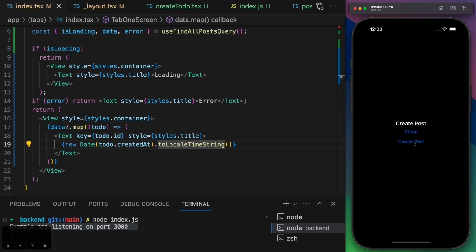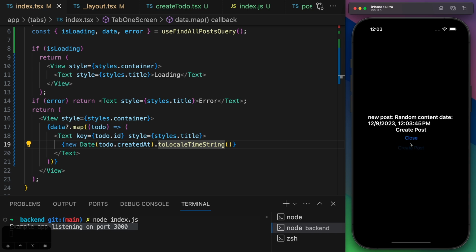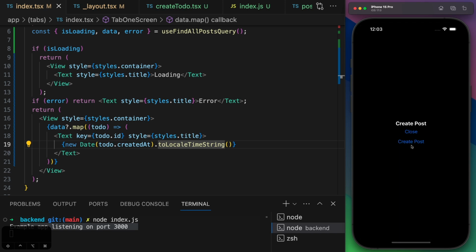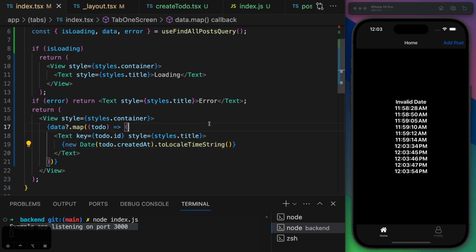Let's create a new entry, create post, and close. We are loading data because this is the first time that we're coming back. Let's go ahead. Okay, so we have the invalid data at the beginning. That's okay. Create a new post. Let's create like 3 posts. Close. Okay, now we are loading data every time that we are creating a mutation. If I close, we are loading again. Cool, right? So of course, you are seeing that we are loading the data every time.